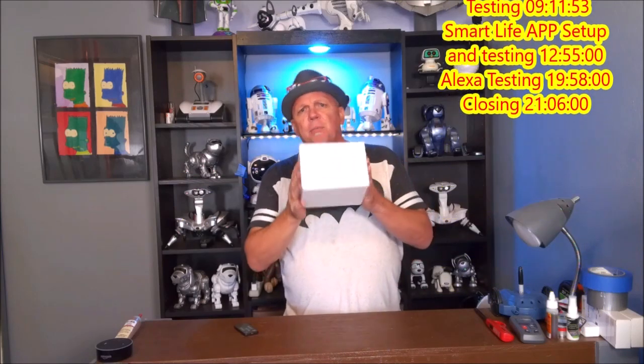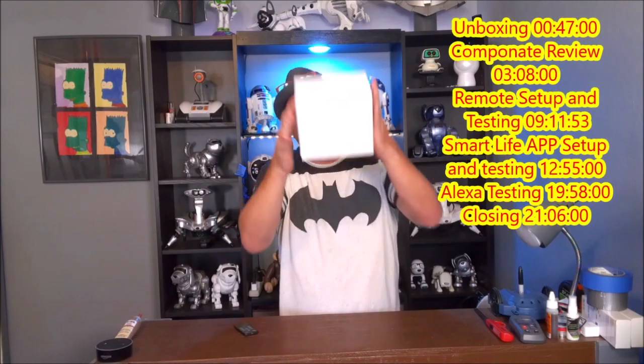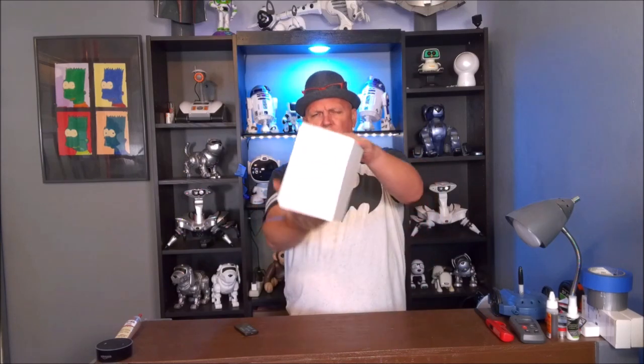All right, today we're going to look at what's in this white box. What is it? This is possibly the easiest curtain controller you've ever seen. So what are we going to do? We're going to see what's inside this box. We're going to check this puppy out. So don't touch that dial. Stay right here as we check out the Zemismart curtain controller. Easiest one you've ever seen.